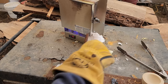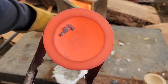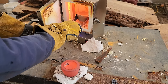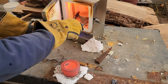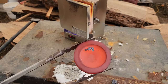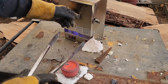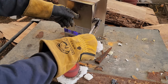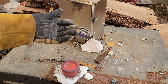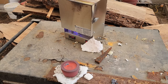Okay, let's check on our number two concentrates. There's a little teeny tiny bead in there. I'm going to put a new one in the furnace because this one that we've been using is full. It's gray all the way around, so it's absorbed as much as it can handle. And you always want to warm up your cupels before you put your bismuth in them. There must be moisture in them that bubbles out, because when you have the molten bismuth in there and it's cold, it bubbles and spits and pops bismuth everywhere.